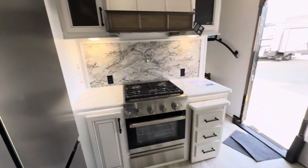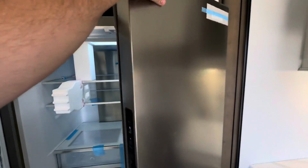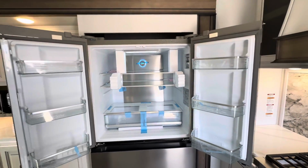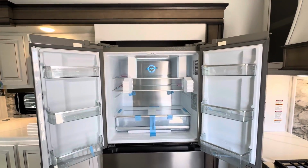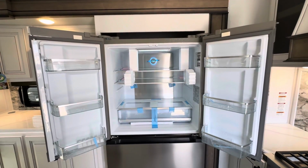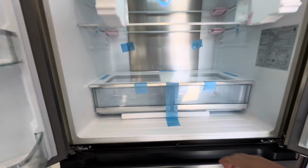All right, over here, you're going to have a massive refrigerator. What I do like about this refrigerator, too, is there's going to be 2 different styles when you get to this size. The residential or the residential 12 volt. So this is nice because it'll run off the solar on top of the camper, your truck when you're driving down the road. You don't need that extra inverter to switch it from electric to get it running. This will run off of the 12 volt, which is a big time plus.